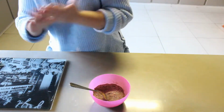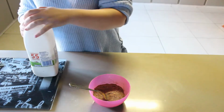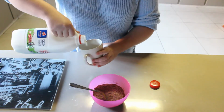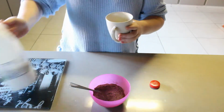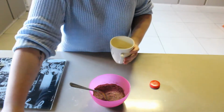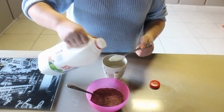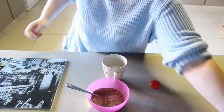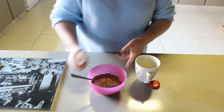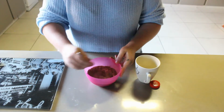Okay, so this is gonna be a quarter cup of milk plus 1 tablespoon. I think this is enough. If you guys think it's too moist or something, just add a bit of cocoa or flour, because that'll dry it up. Now I'm gonna add this one by one so I can create a paste, so that I don't want any clots in this.